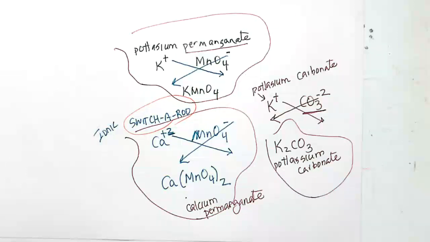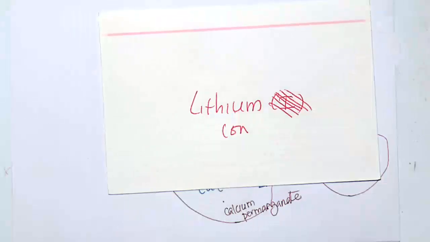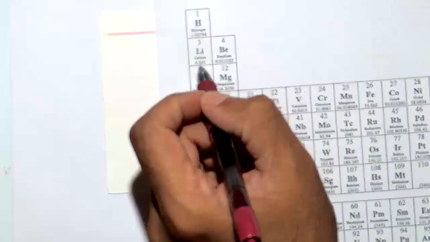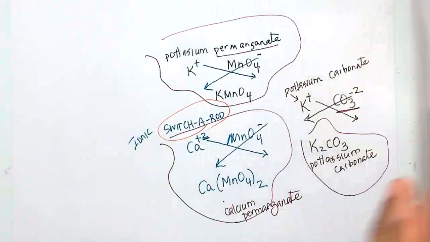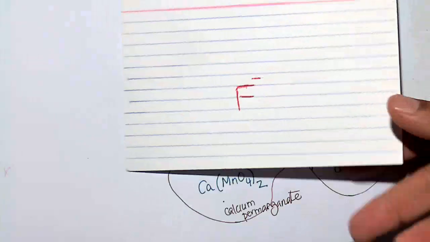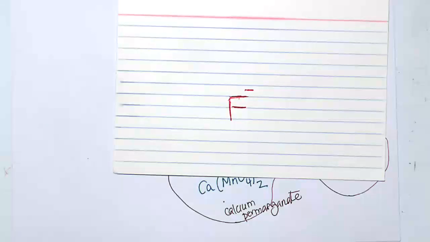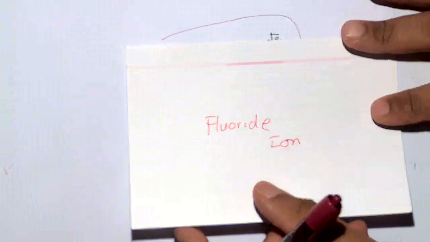Okay, what is lithium ion? Lithium. Okay, what is lithium? Okay, Li. But what is lithium ion according to our flashcard list? Li plus. Li plus, right? Okay, what's this one? Okay, what's F? F is fluorine, but what is this called? Fluoride ion, okay? So what is F as the element called? Okay, what is F minus, though? This is called the fluoride. Fluoride, okay, very good.